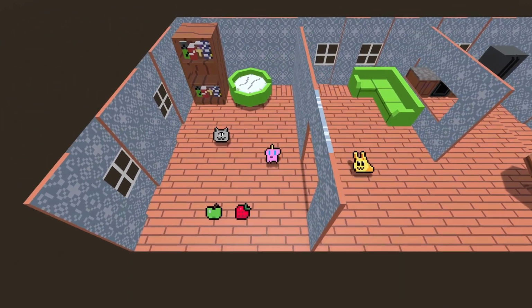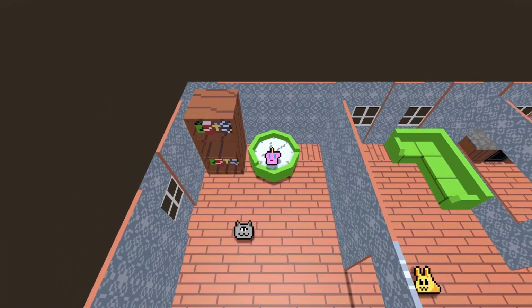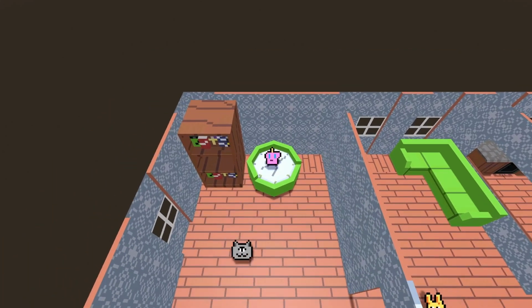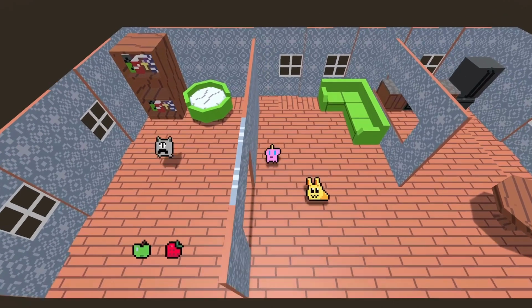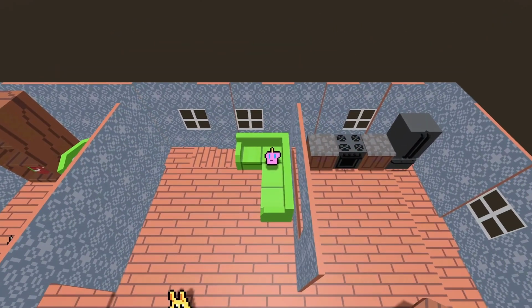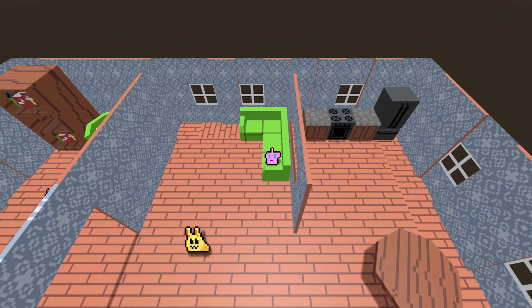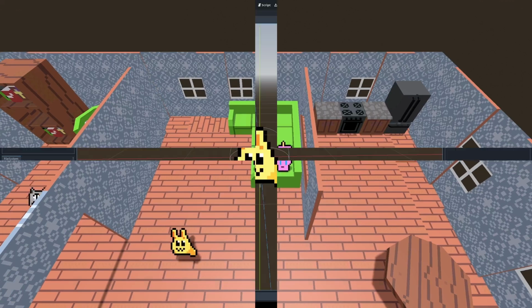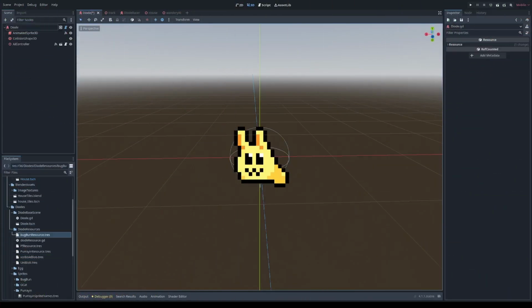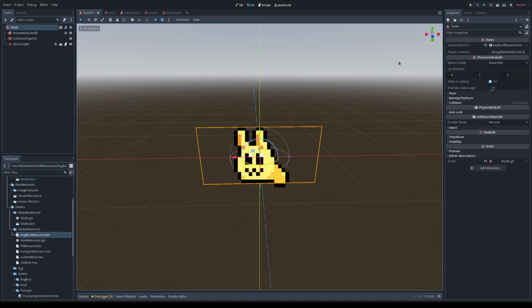When I was coding the diodes, I realized that I was going to be making a lot of these guys. I wanted them all to be at least slightly different, but I didn't want to have to make an entire scene for each one, so I didn't. Instead, I just wrote a single diode scene and harnessed the power of resources to make a custom diode resource that contained all the diode's unique info, as well as a reference to the built-in sprite frames resource that I'd passed to the animated sprite node.